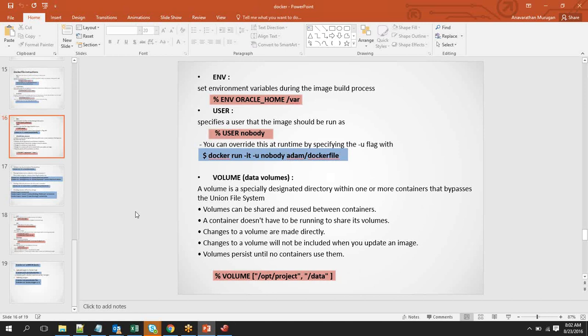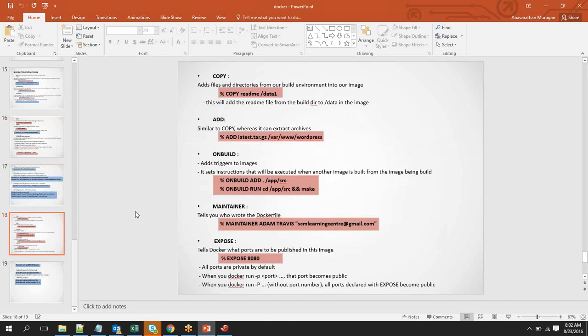Okay. Now, these are the couple of the things that we saw, right? Now, before going into this, we have a couple of other things to do. Let me go through this today. Say you are running a container and you're building an image from it.